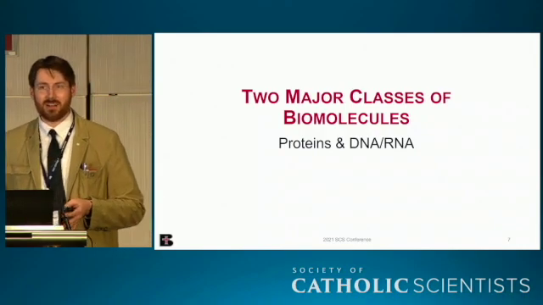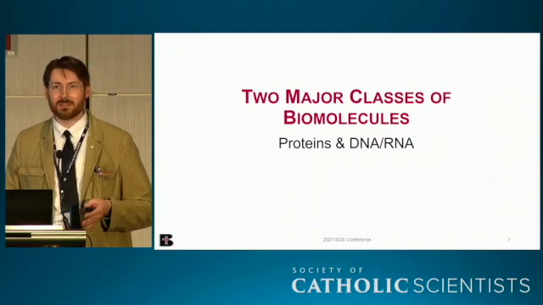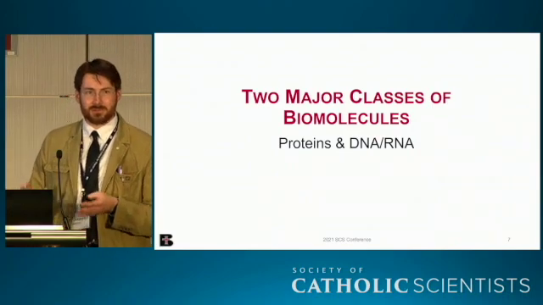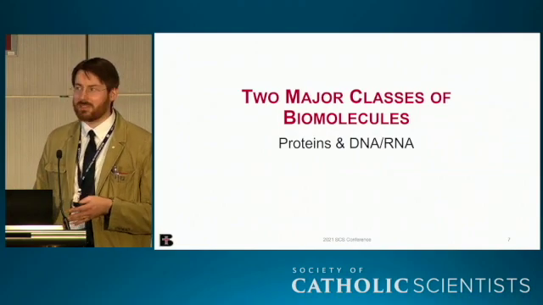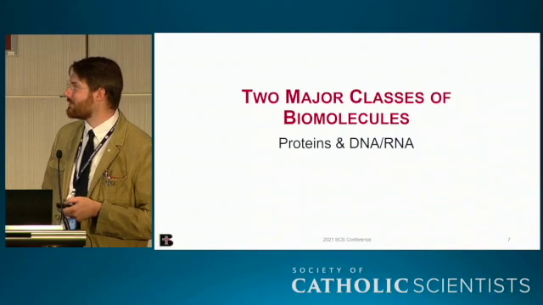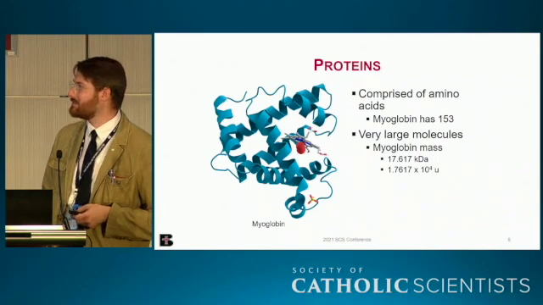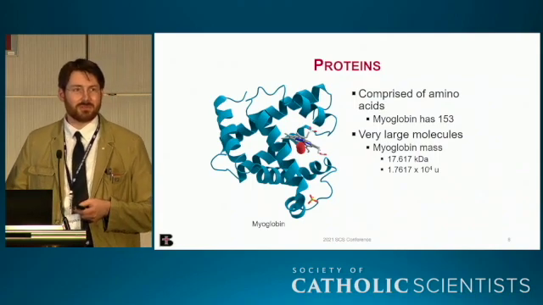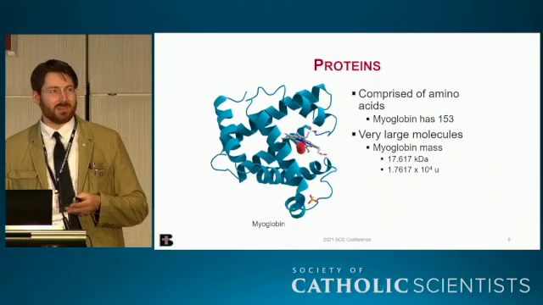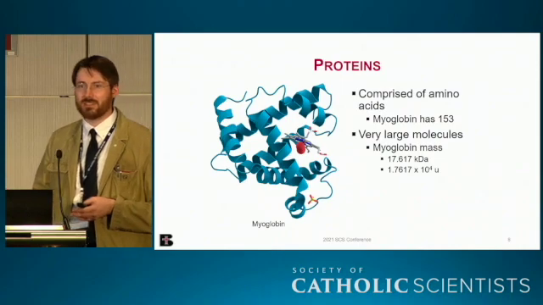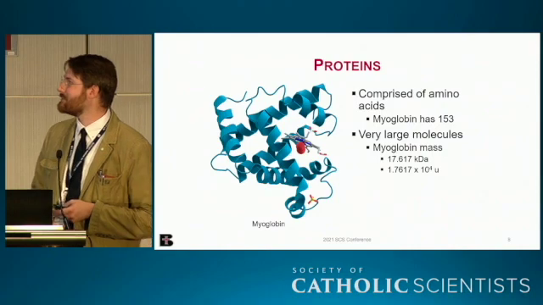Now, at this point in my talk, I have to acknowledge that proteins and DNA and RNA exist, and I will tell you a little bit about it. If you're a biologist or molecular biologist or biochemist, you'll probably find this to be, again, a crude and childish overview, but bear with me here. So this is a protein. Does not look like a steak. This is myoglobin, which was the first protein to have its structure determined by X-ray crystallography. I've been reliably informed that knowing the structure of a protein is a very important thing, and that we want to do that. Well, not me, but other people want to do that.